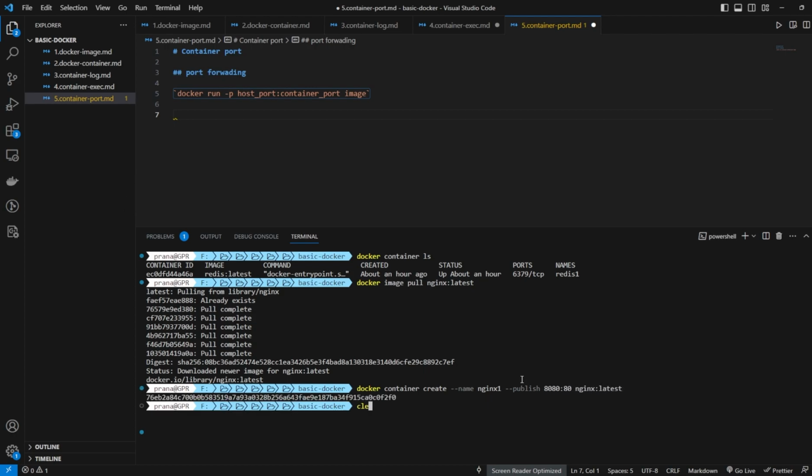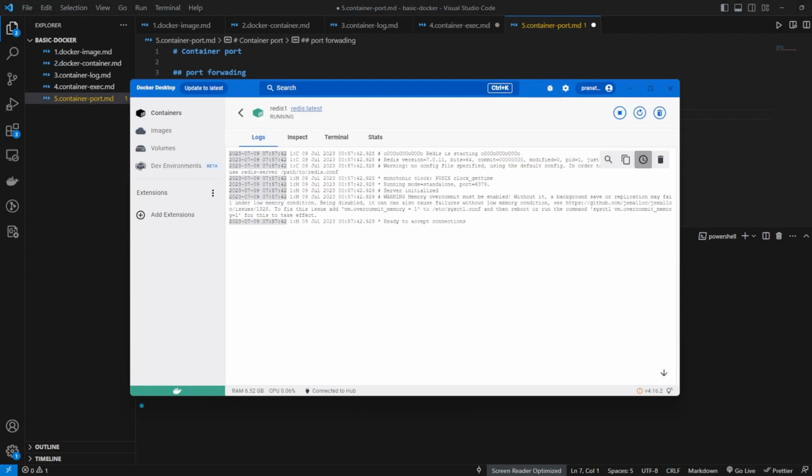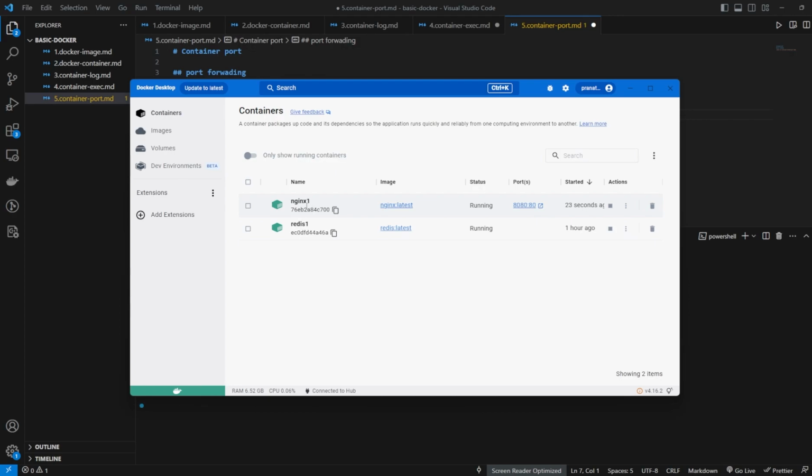Don't forget to start the container. Let's check it using the docker command. We can see that the nginx1 container has been created, but it is currently in a stopped state. We need to start it. After starting the container, nginx will be running on port 8080 on our local machine.